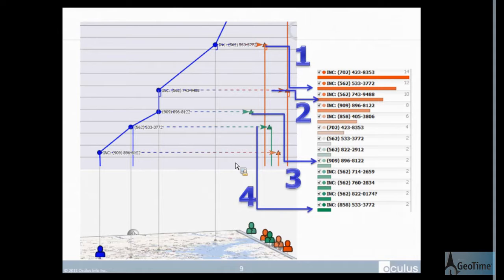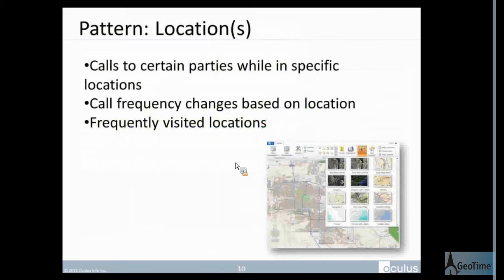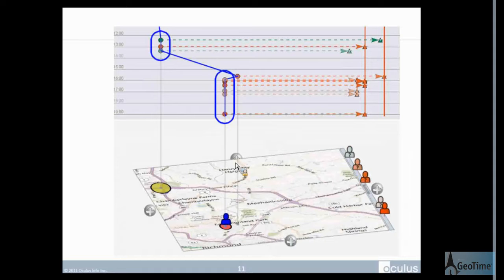When we're looking at locations, locations are a very interesting one for where the communication took place. Now, like I said before, this could be geospatial, so a place on a map, or it could be network-centric, so looking at what address or IP or handle that it came from. So in this case, we can look at different parties that have been contacted at different locations, and the frequency that changes at these different locations. So in this example, these 3 calls are made to mainly new contacts, so people that are not contacted very frequently from that location.